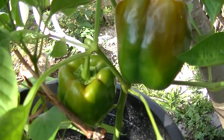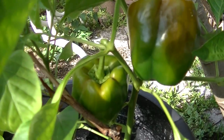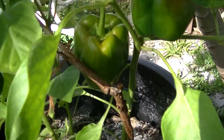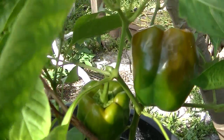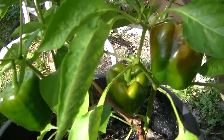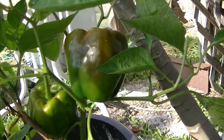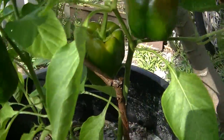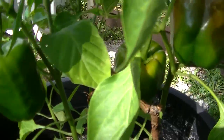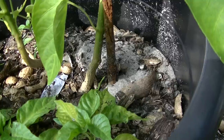It's very easy to plant peppers in a pot. These are green peppers and red peppers — easy to plant them in a pot, you don't have to plant them in the ground. See how beautiful it looks, gorgeous, nice and kind of big peppers too. Very nice. And this one at the bottom, as you can see, this little one's going.